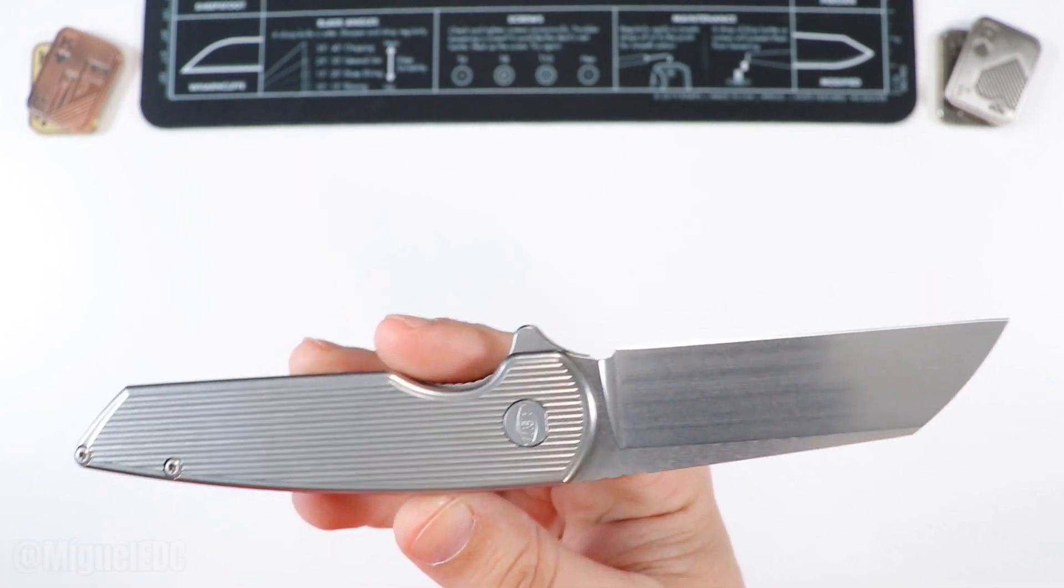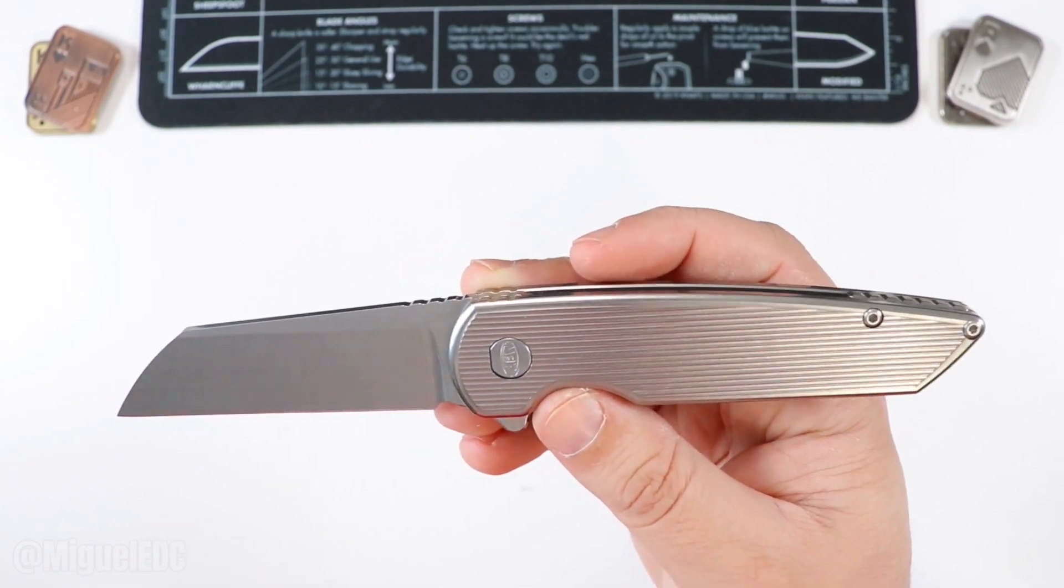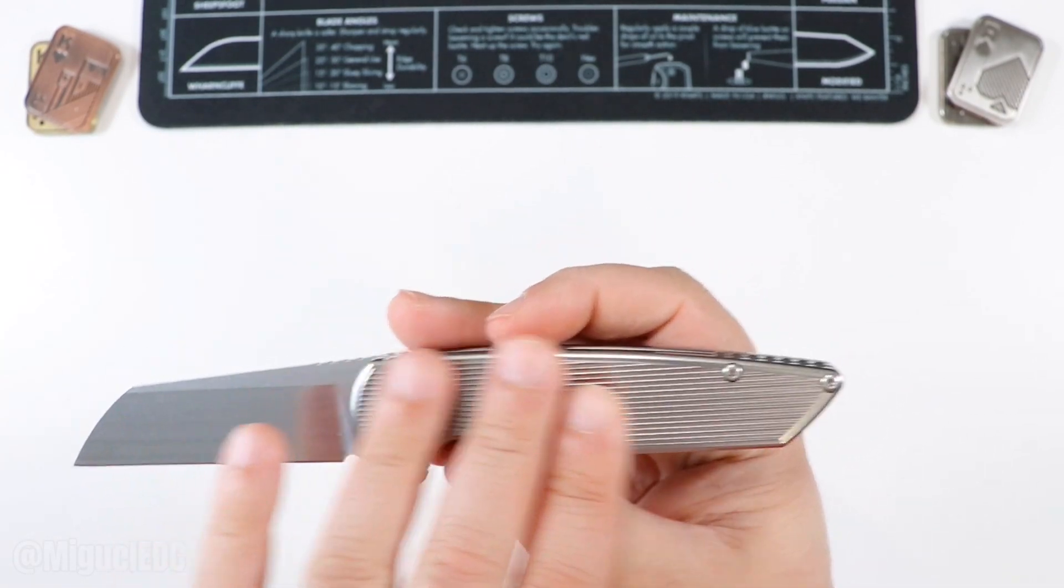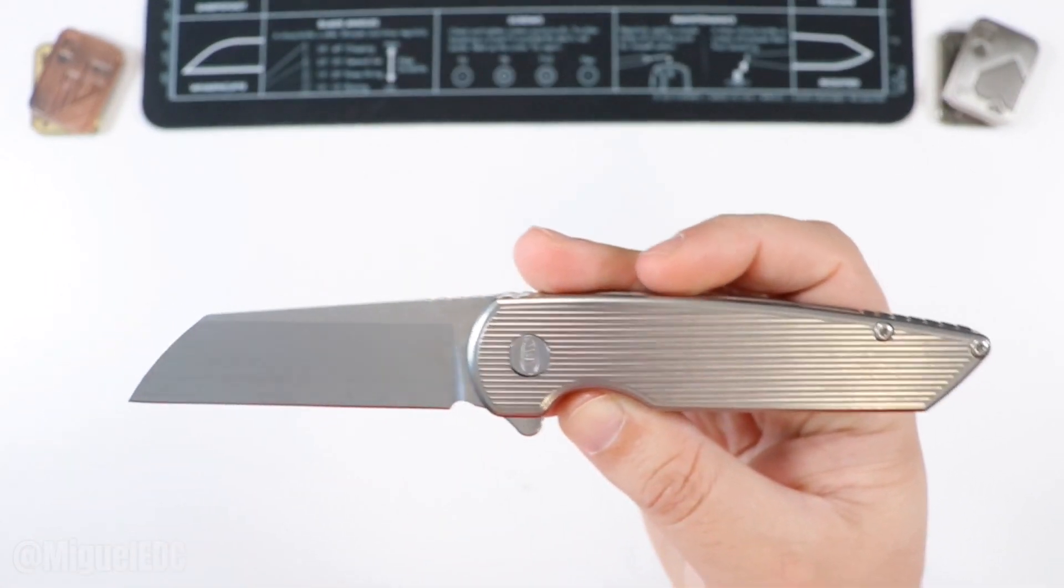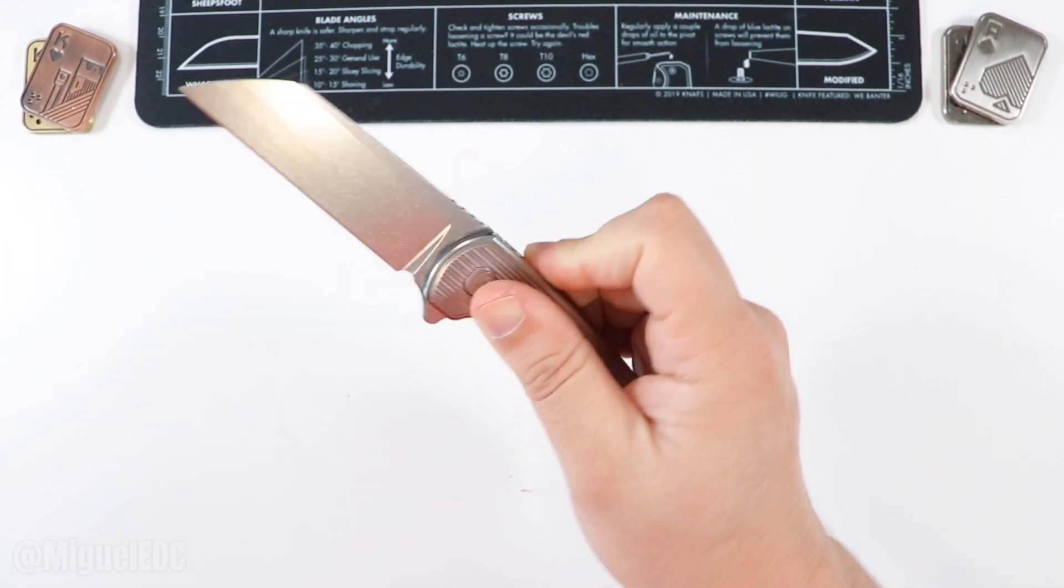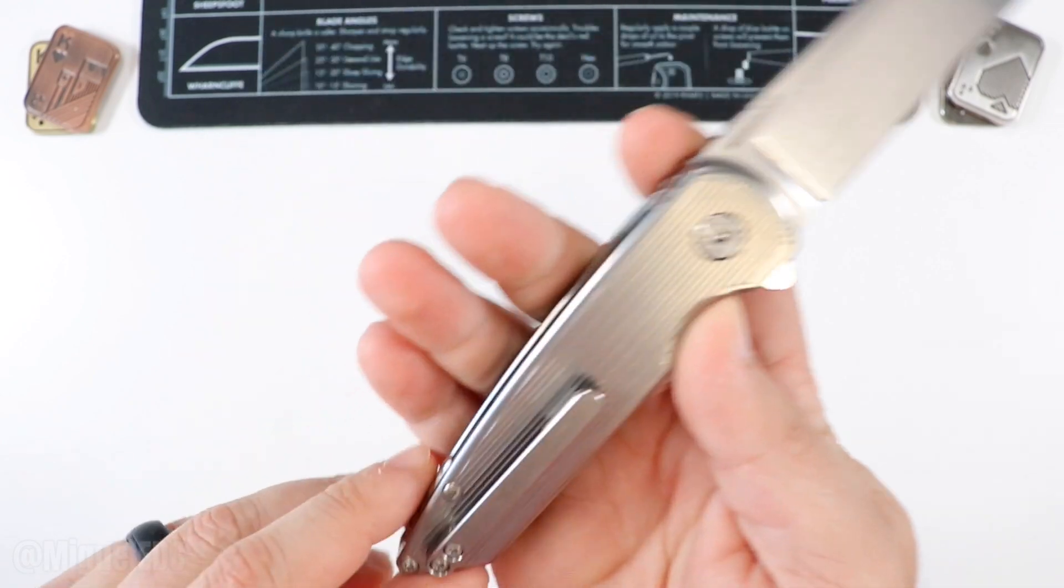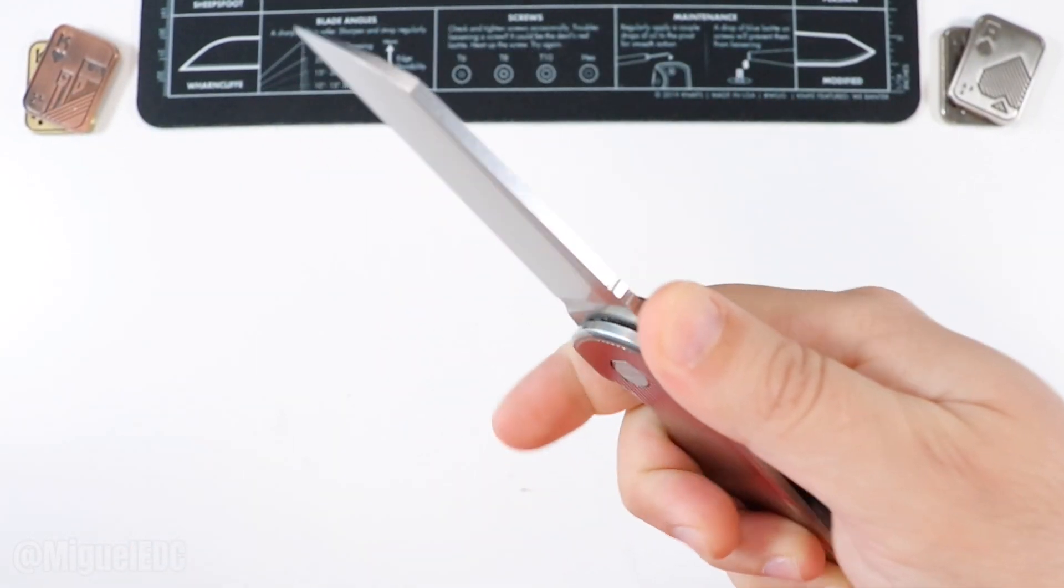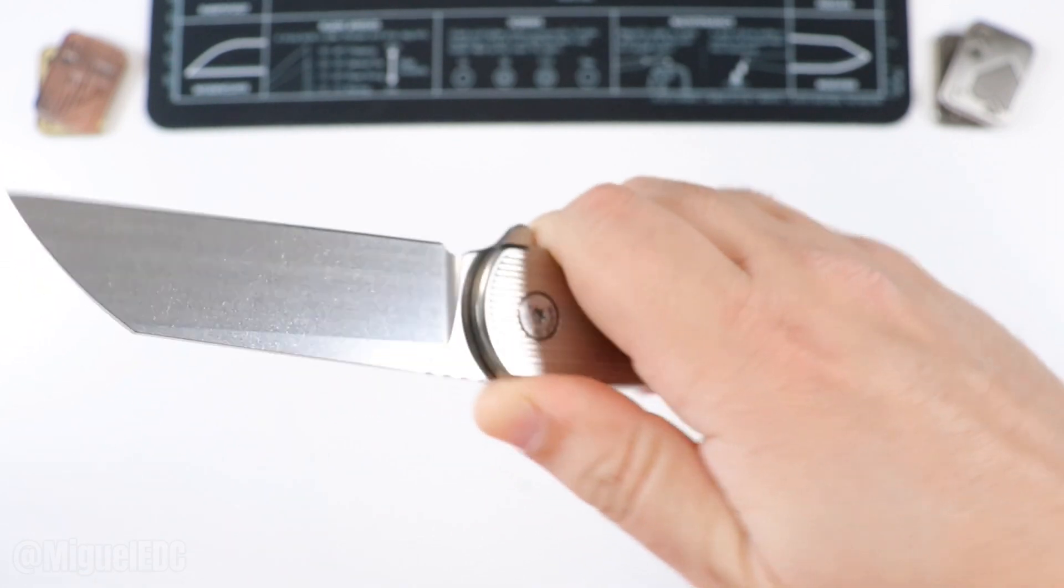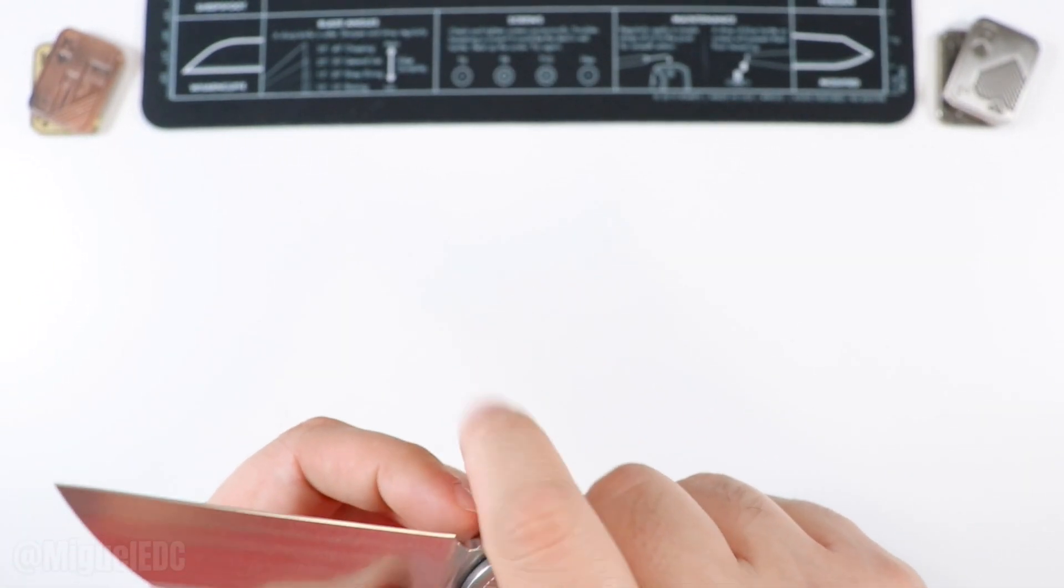This knife kind of gives me like a diner's, I don't know, like Mel's Diner sort of aesthetics. Everyday City Carry said this knife has sort of like the 50s vibes or something like that, and I can see it. I truly can see it because it's just something about the lines pattern, I guess, with the shine from the silver titanium handles here, the way they finish the titanium. It looks very, very interesting. We have a captive pivot on this side. We have big hardware that looks like a T10, at least, right over here.